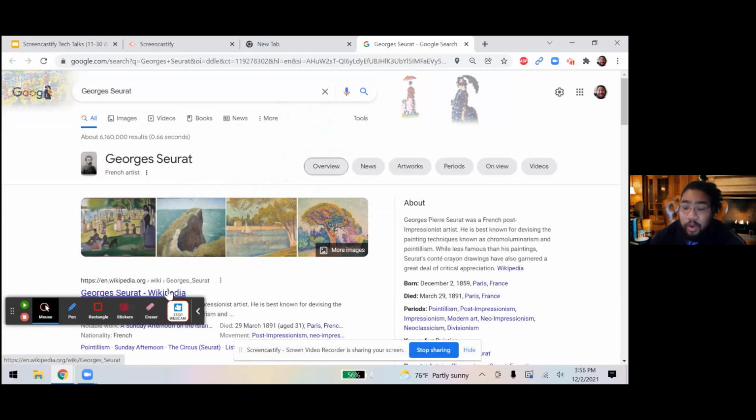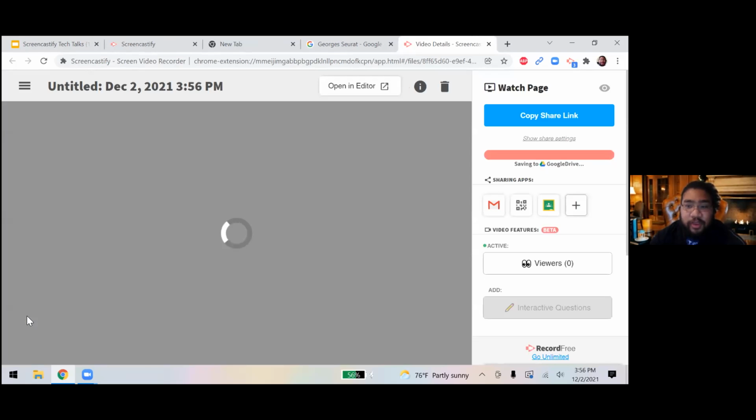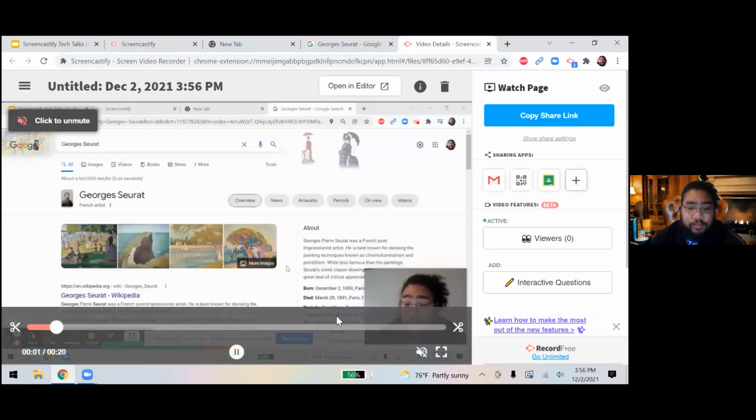All right. Once you have everything ready, I'm going to press stop recording, or like I said before, you can always click the stop share button. It does the same thing. It will open up a separate window here. That's great. You can't hear any sound, but you can, if you press the Screencastify, it'll turn that on, but I'm not going to mess with that right now. Cool. It's always fun seeing yourself on a video while you're recording a video.